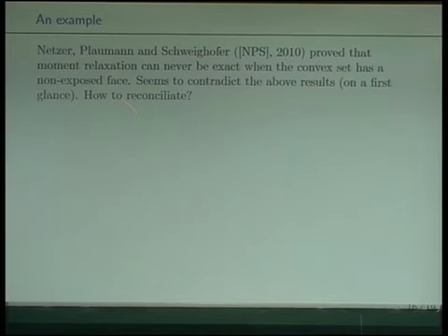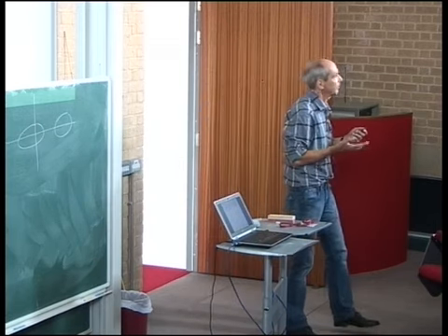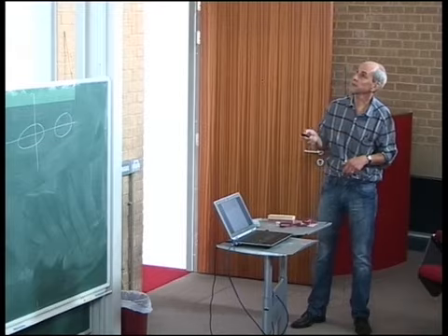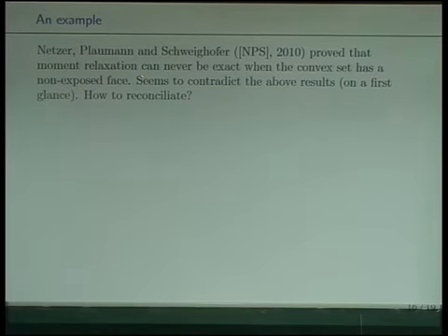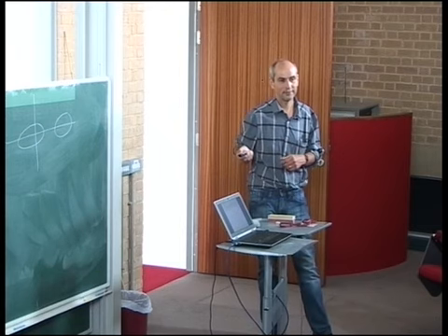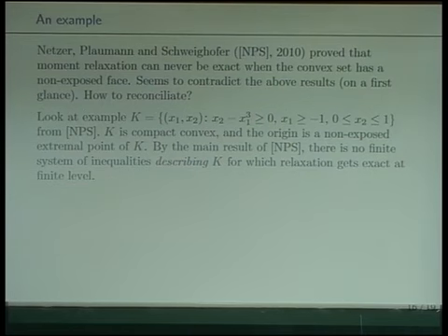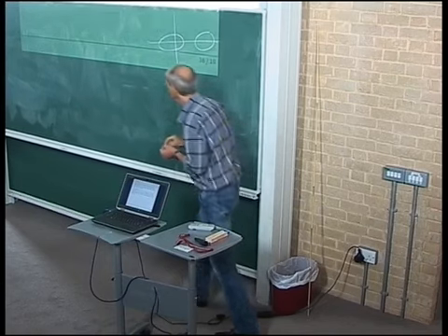Getting away from degree bounds, there's another issue. Several people have asked me how the result I mentioned is compatible with the result that people sitting here have proved a few years ago. Namely, they looked at convex sets and at moment relaxation, Lasserre relaxation, on convex sets. And they have proved that if the convex set has a non-exposed face, moment relaxation can never be exact. What I was saying before was that via moment relaxation, via Lasserre relaxation, we can do, for example, every set in the plane. So how is this compatible? And this I would like to discuss here. So let's look at the examples that they discuss in their paper and make the drawing.